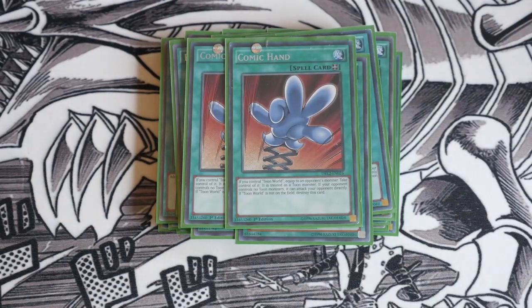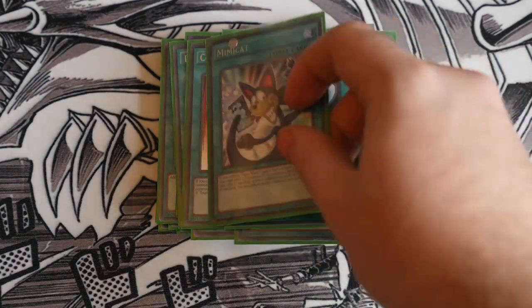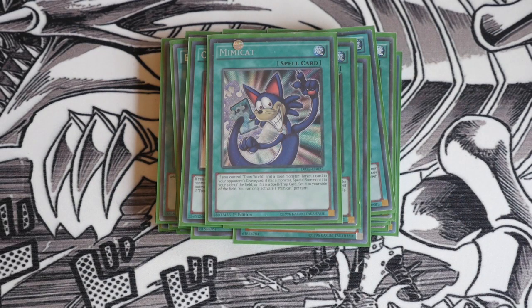Double Comic Can, so if you control Toon World, you equip to an opponent's monster and take control of it. It's treated as a Toon monster and it can attack directly, so it's very cool. I actually took a Buster Dragon with this once and it was really funny. The one Mimic Cat, again, stupidly expensive in a sense, but you get to special summon one from your opponent's graveyard and then equip it with this.